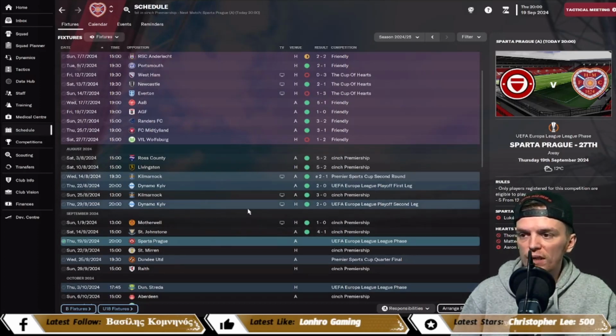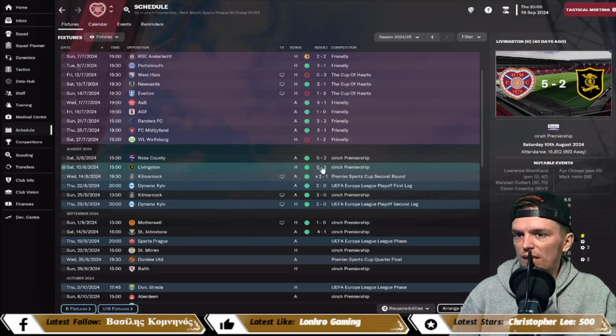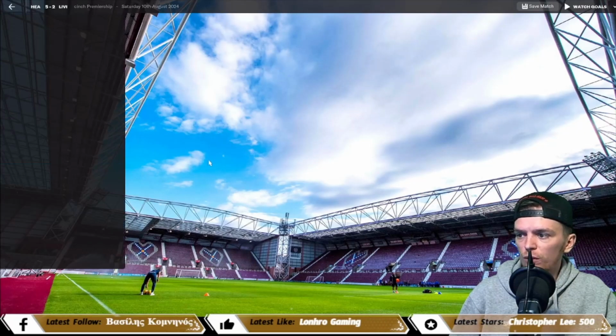You can see that the formation has really started to kick in. We're really getting results, and not only are we getting results, we're getting results with our second string team as well, and even then we are absolutely dominating the games. For example, if I just click on a random couple, we have a look at this 5-2 win, we'll bring it up in front of you.